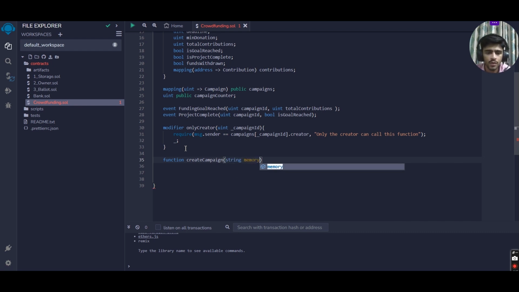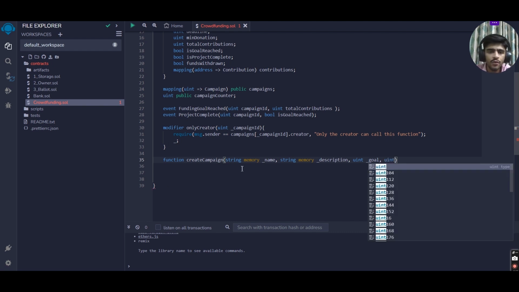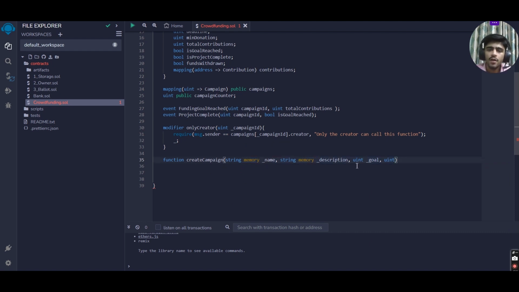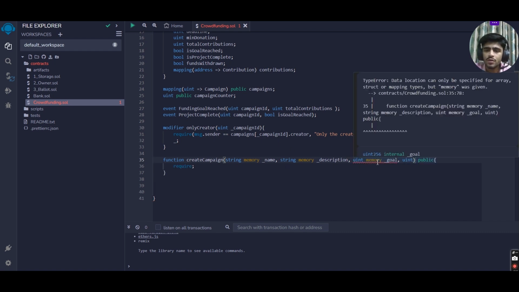String memory name, string memory description. I have basically told you why we use the memory keyword in string parameters and not in uint. I have told you before, and just for a simple reason. It will show an error that the data location can only be specified for array, struct, or mapping types, but memory was given.